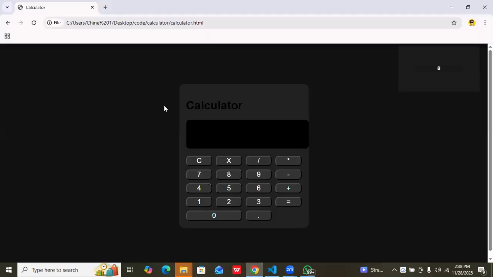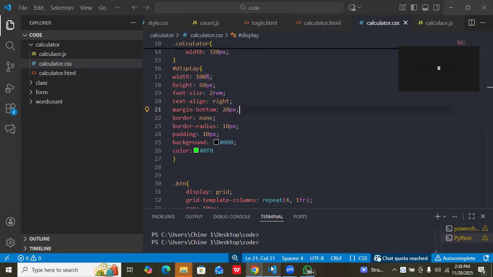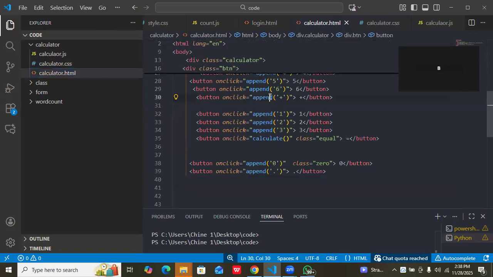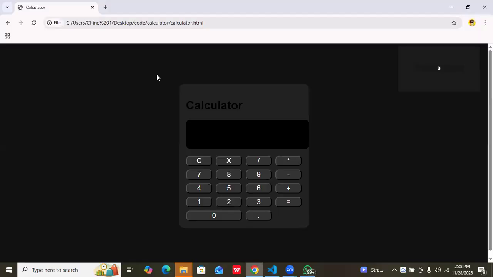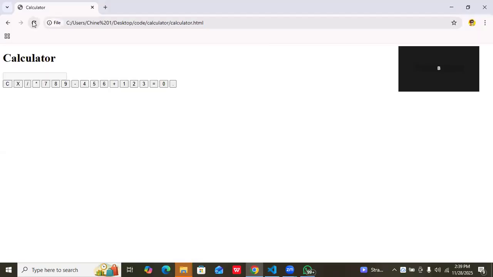So as you can see, this is what we call HTML and CSS, what we used to create the structure before. Let me show you how it is without CSS. Let's go to HTML and disable the CSS. Let's save it so you see how it looks without CSS. Let's refresh. So this is how it looks without CSS.